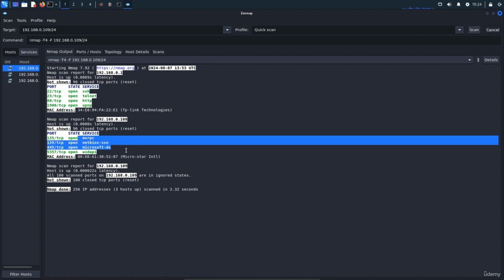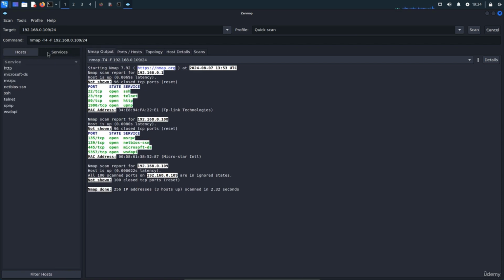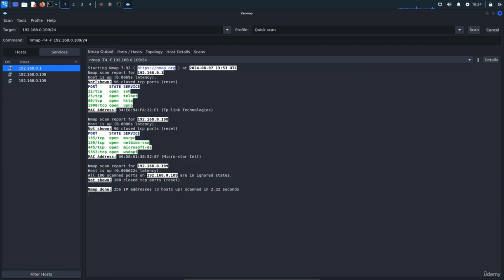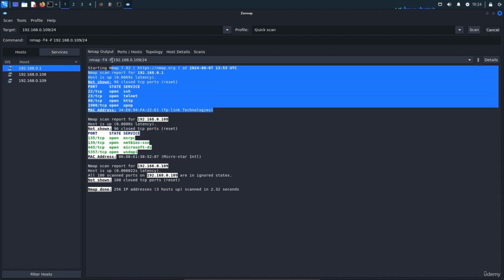So you can take a look at the open ports. Let me expand this section for you. Okay, here are the services. HTTP. If you have HTTPS, it is more encrypted, so you cannot just use Wireshark and analyze the data. So you just get a set of details here after starting Nmap. You get the ports, you get the state which is open, you get the service, SSH encryption, and there are 2 devices which are connected.